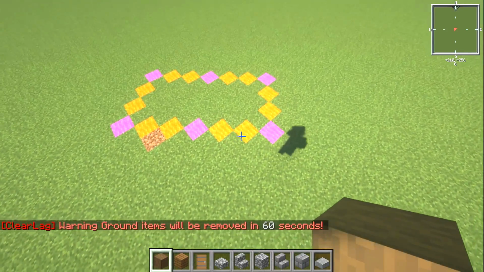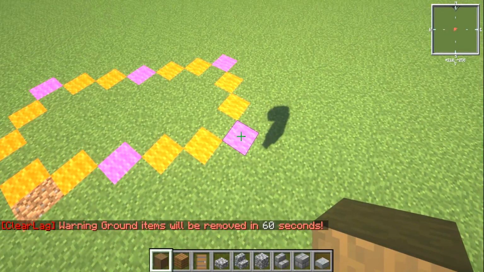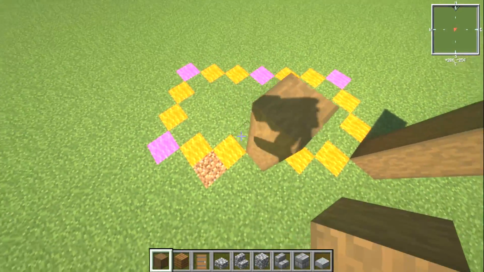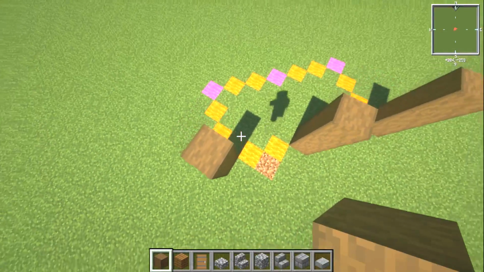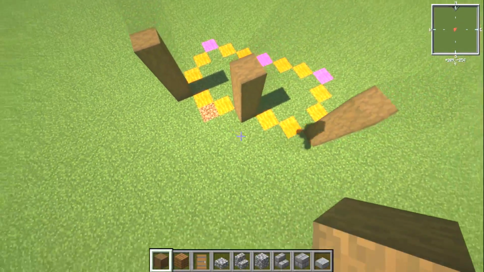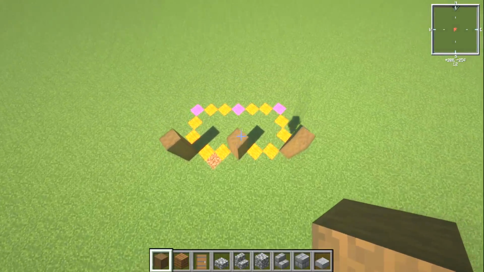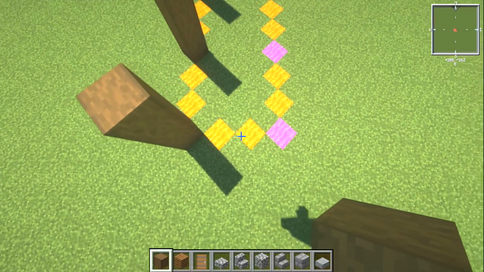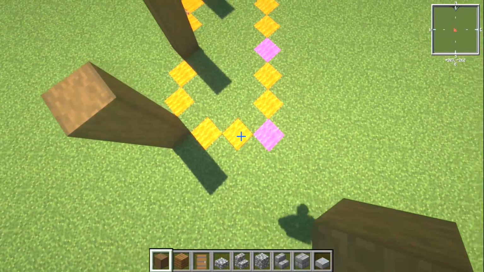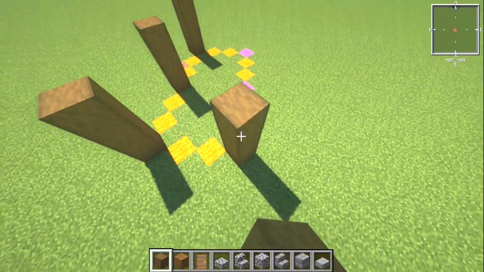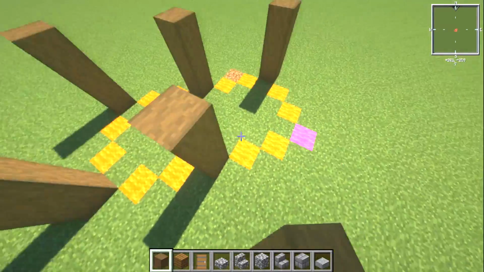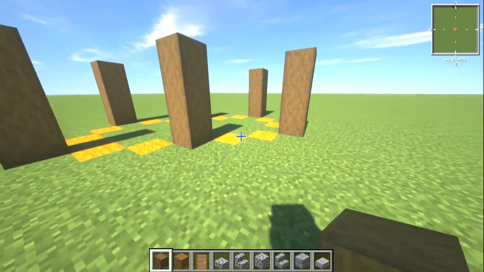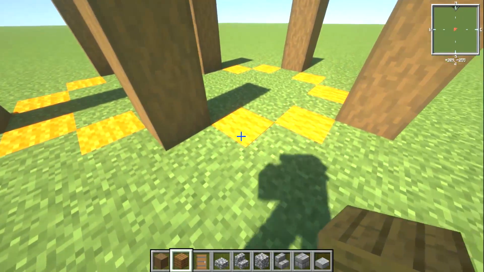So what we'll do first is, on any of these corners, we're going to go up with 3 blocks, 1, 2, and 3. Going to have a 2 block gap. Then we're going to have 3 blocks again, 1, 2, and 3. 2 block gap, then 3 blocks going up like that. So we've got these on the diagonal. This is why this one's a little bit different, and I kind of like it. I like doing diagonal stuff. It's just different. So another 2 blocks on the side this time, going backwards. We're then going to have another 3 blocks, and again another 3 blocks, and another 3 blocks, like that. Super simple, right?